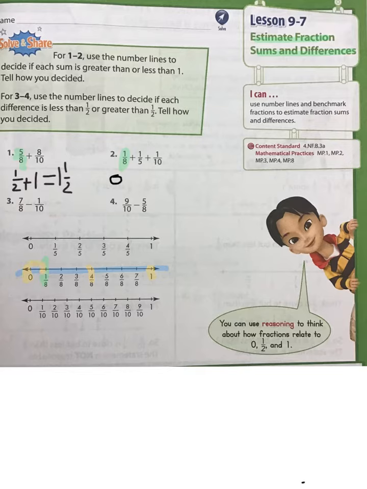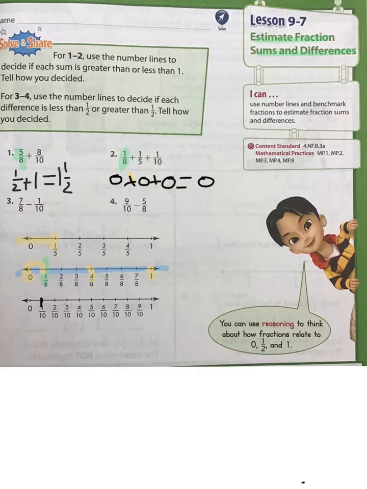And that's how I'm getting 0. Same with 1/5. If I mark 1/5 on the number line, I know that it's going to be closest to 0. So with 1/5, that one is also going to be 0. Let me change the color for you so you can see it. And 1/10 over here is also going to be closer to 0. So this one is just going to round to 0.